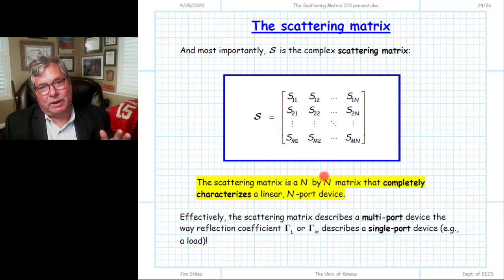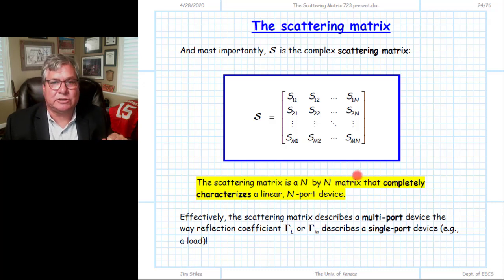And I tried to write these in a way that if you go back and look at the impedance and the admittance and you understand those, hopefully you can see the extension and the similar logic that's used to come up with the scattering matrix. They're very different matrices, but there is a lot of underlying logic and understanding about how we form them and what they mean. Again, in this case, what we're doing essentially is extending the single scalar value of an input reflection coefficient of some single port device into a matrix form. I kind of wish we had used gamma for the scattering matrix as opposed to S, but the standard convention is to use S.